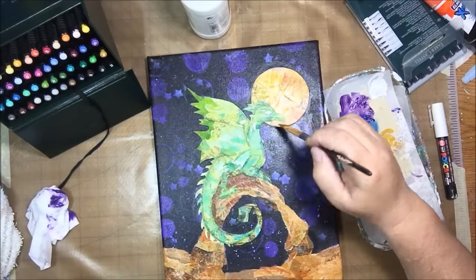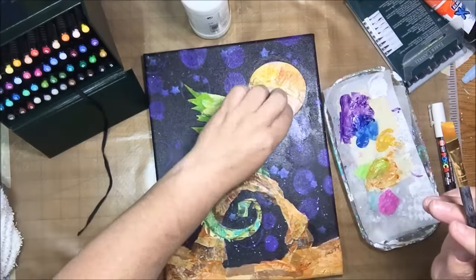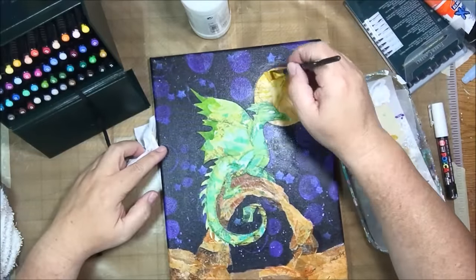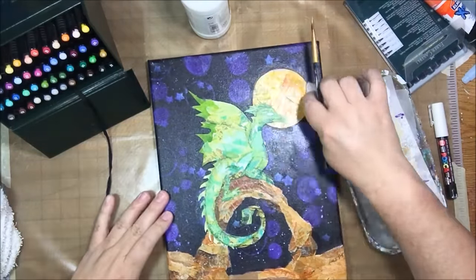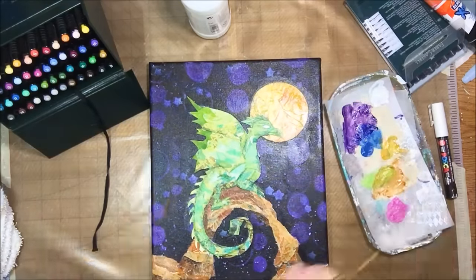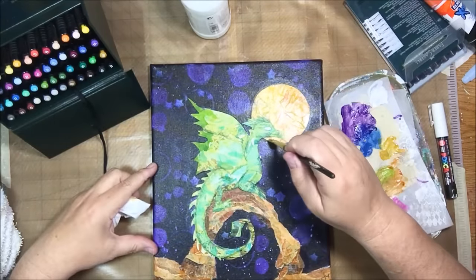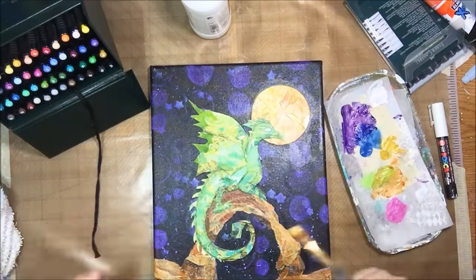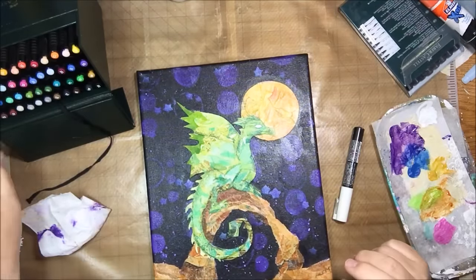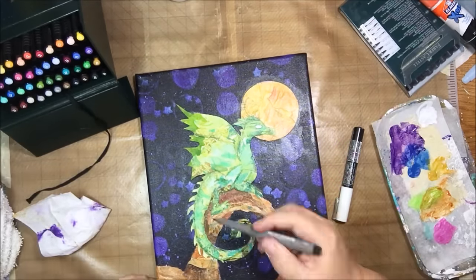So if you dilute it with a liquid medium, be it gloss medium or matte medium or whatever, then you're adding polymers, gooey, sticky stuff, into the paint because those mediums are basically just paint without pigment. So in that way, it will stick to whatever you're putting it on.